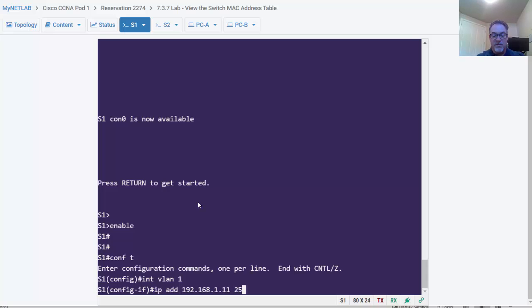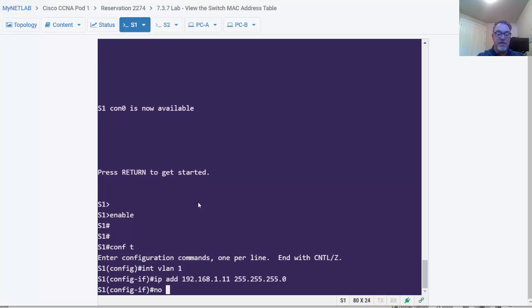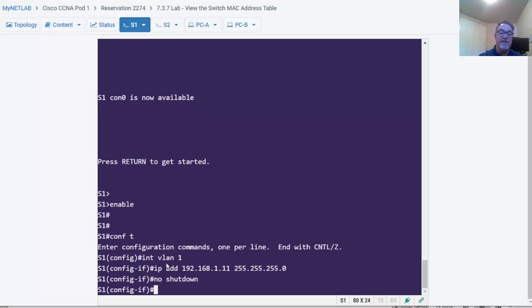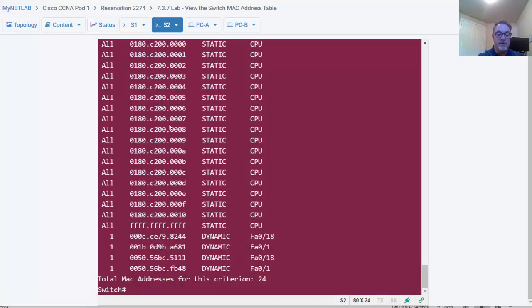192.168.1.11, which is what they want you to do in the instructions, in the lab document. And then I have to turn it on with a no shutdown command. Basically, I have to enable that interface. So there goes an IP address for S1. Now I'll do the same thing for S2.